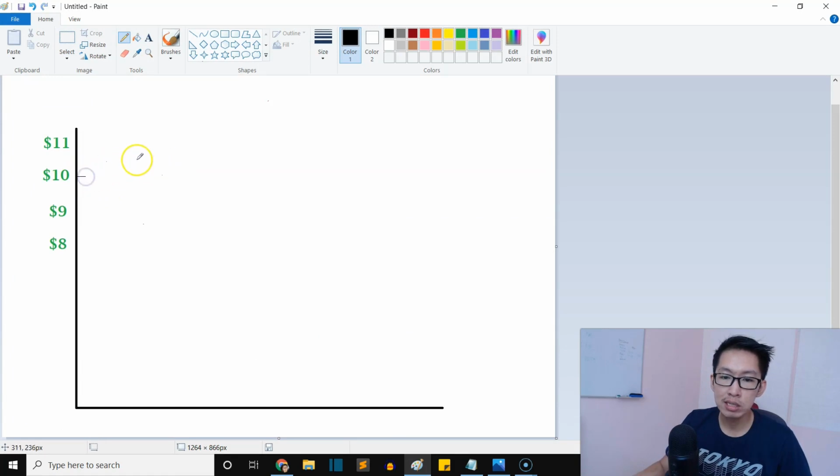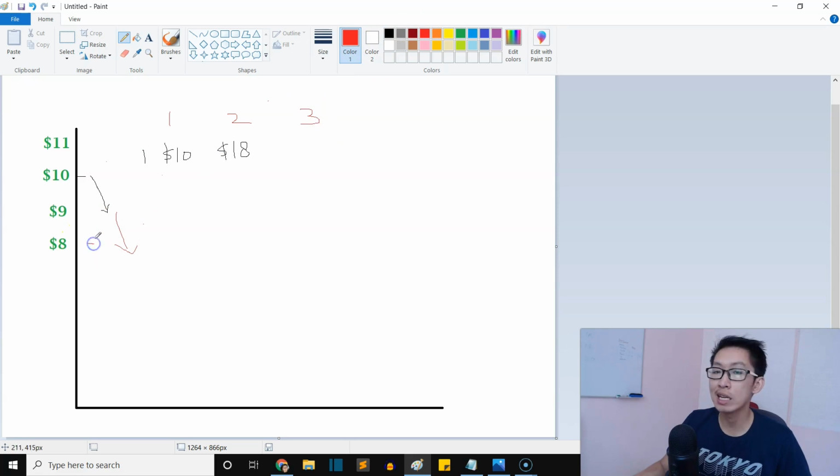One coin is $10, and then the price, let's say, dropped to $9. Now you put in $18. So instead of $20, you just put in $18. You get 2 coins. Right here you get 1 coin. Here you get 2 coins. And then let's say the price drops again to $8. You buy 3 coins.